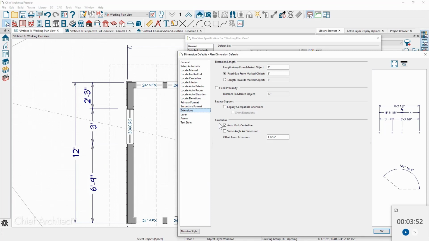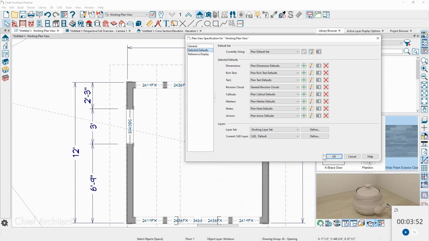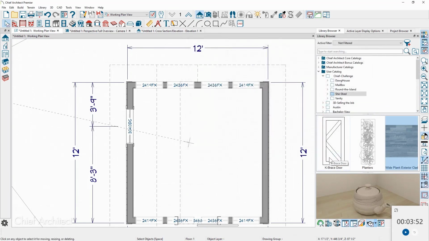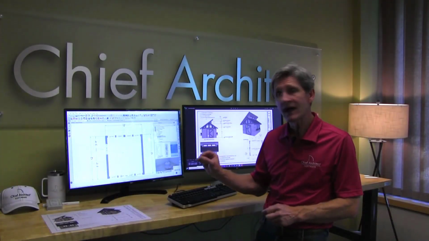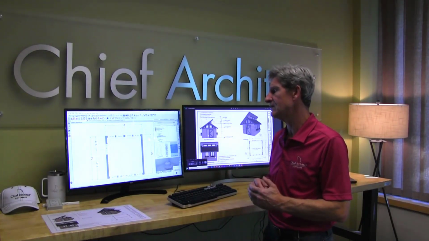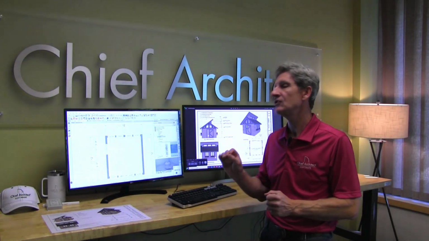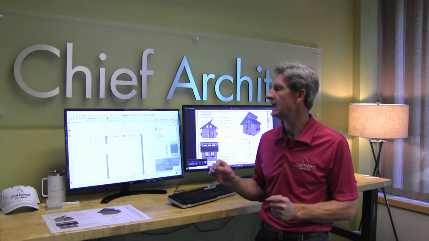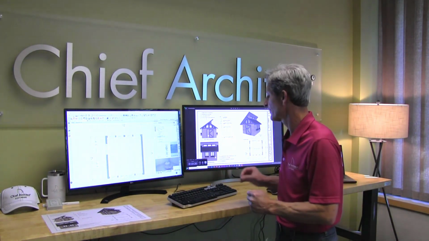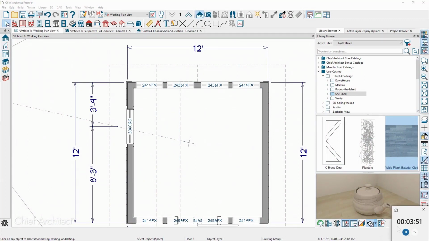you did want the center line, you could leave this auto mark, or you can remove it, and that will move your dimension to the center of that object. So if you want to get specific on how your out of the template works, look at your setup defaults, and in this case for the dimensions. Let me go ahead and turn the timer back on. We've got about 4 minutes left.